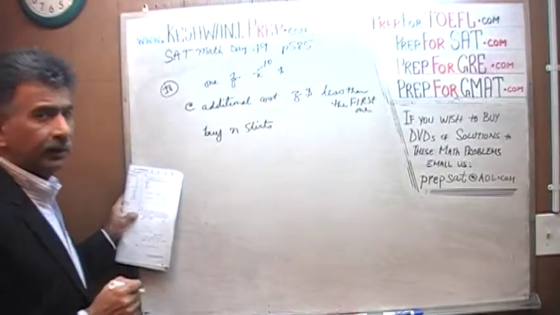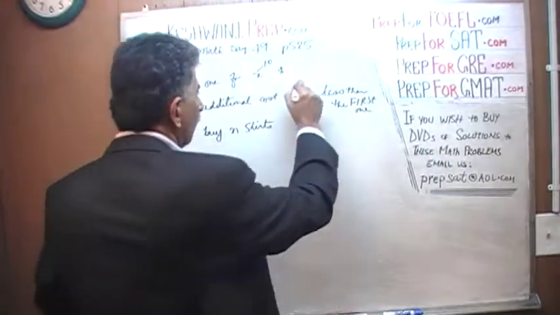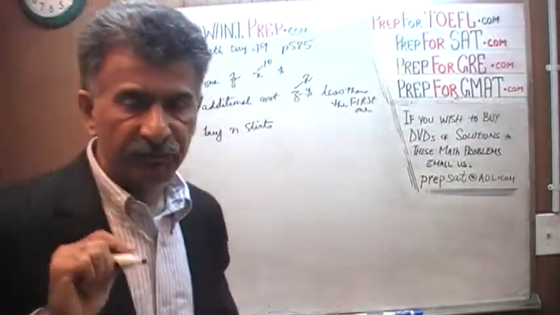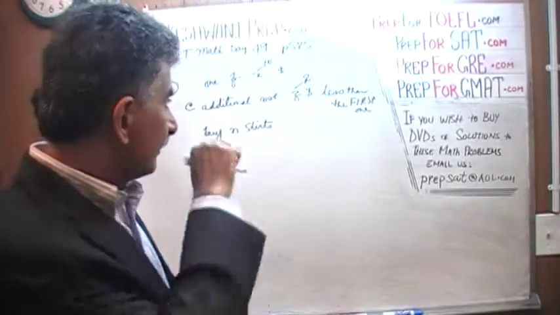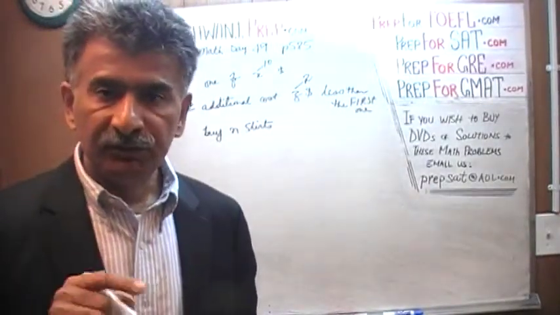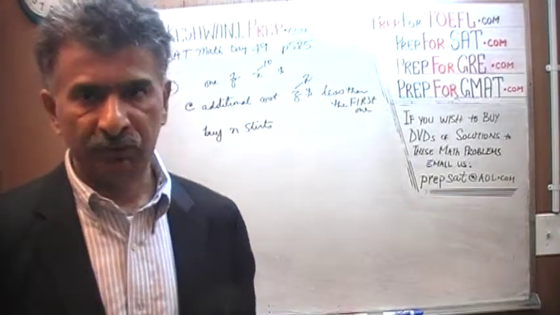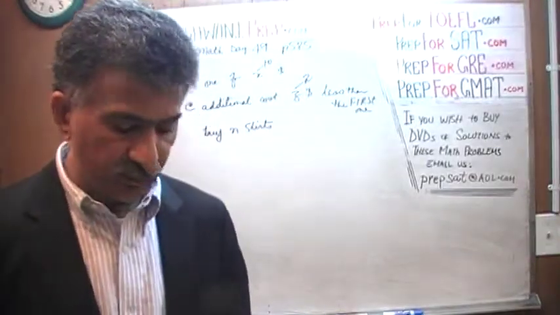We're also going to pretend that each additional shirt costs $2 less than before. In other words, each additional shirt is going to cost $8. You see, based on the numbers that we plugged in, each additional shirt is going to cost $8. The first one we have to pay $10, and each additional one is going to cost $2 less. The question is, how many shirts do you want to buy?